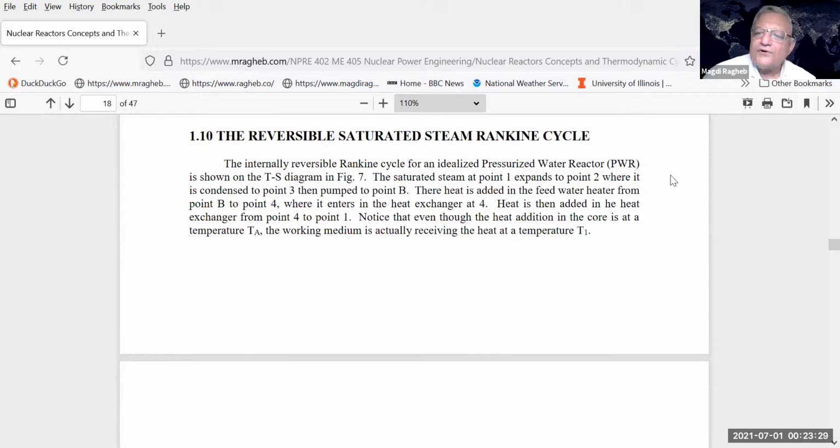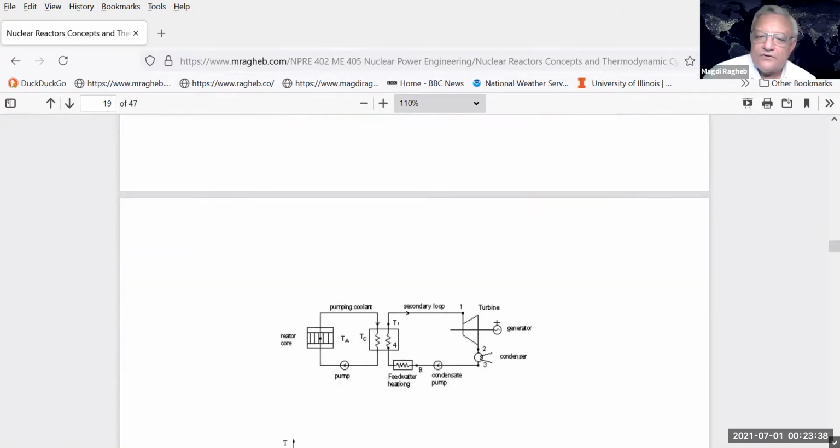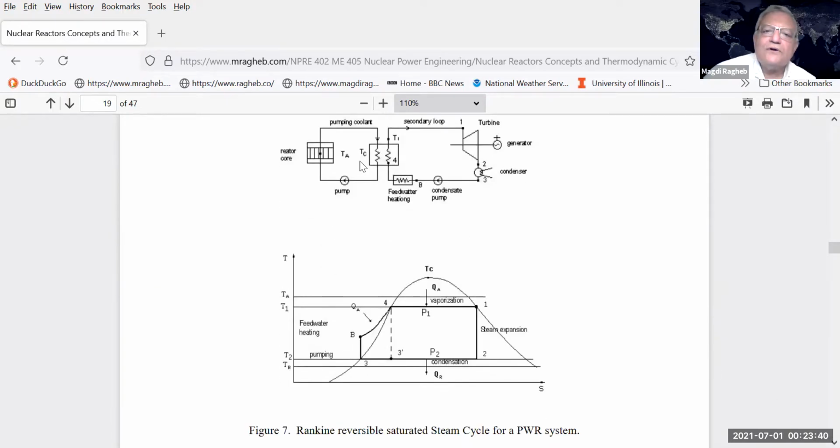How about the pressurized water reactor? The pressurized water reactor does not produce steam in the core of the reactor. So if we show the cycle diagram for a pressurized water reactor, you'll find that you pump the water into the core, but do not allow it to boil. So in that case, you find that the water remains in its liquid state. You take it into a steam generator, or you bring in water into the steam generator, and you allow the water there to boil, then take it to the turbine and then to a condenser, and then heat up the water as you return it back to increase the efficiency.